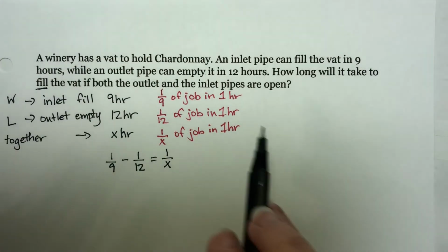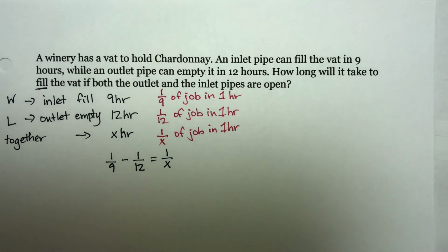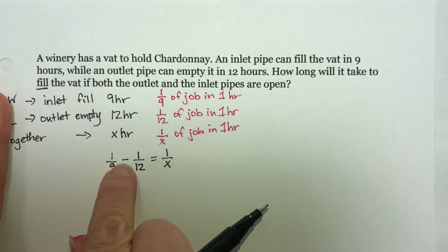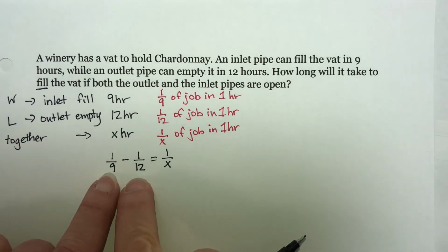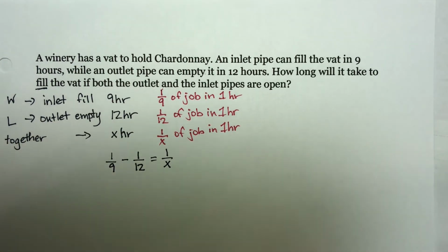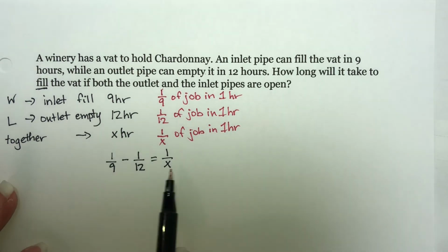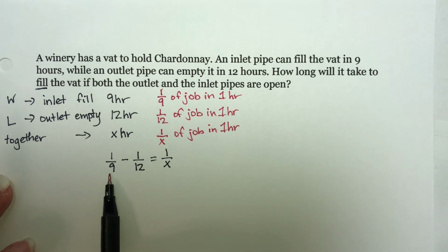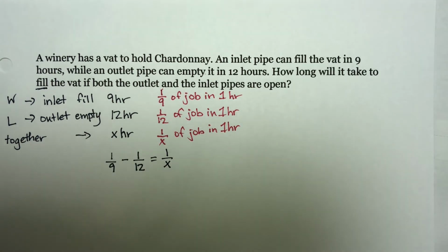Now, everything would be the same on the setup if things were working with each other, if they were working together. Everything here would be the same, except I would put a plus sign in the middle, and I would not have to worry about what order these were in. That's really the only difference. This really is the harder type of problem. Now we cannot just cross multiply here because we have an addition or subtraction over here. We don't simply have one fraction equal to another.